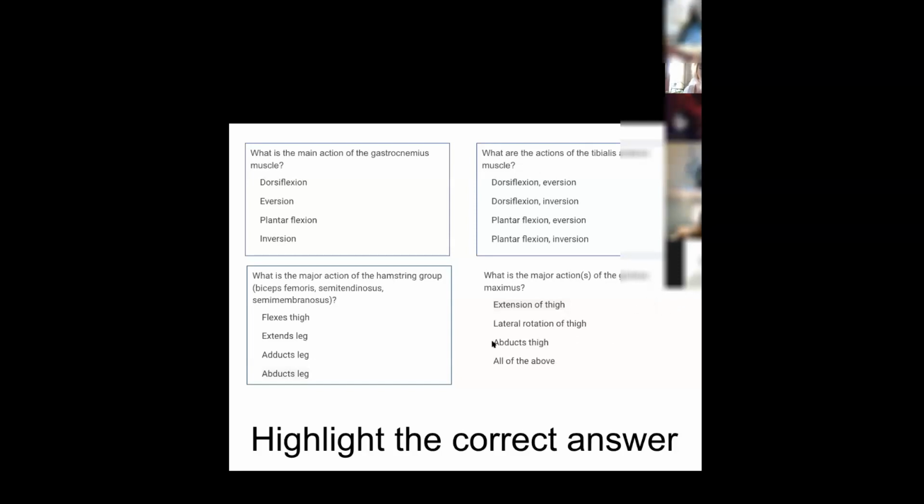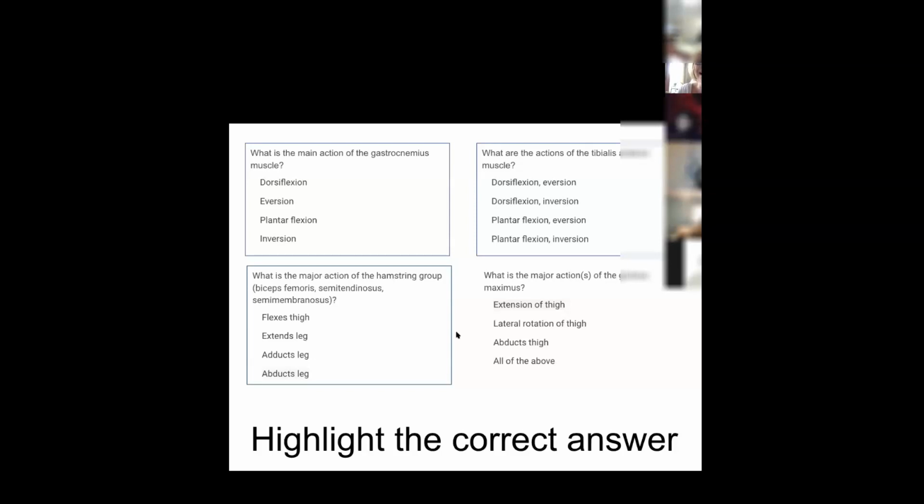Anybody have any ideas on the second or third? Go ahead and shout it out. All the above. Yes. The glutes extend the thigh, laterally rotate, and take it away from the midline. So it's an abduction because it's a pretty big muscle, so it can do a lot. And then it's covering a diagonal action on the joint. So it does a lot with the joint. So the hamstring is on the back side. Would that one be adduct?